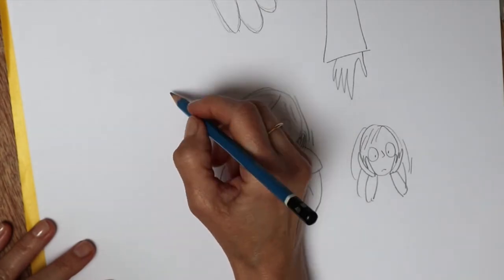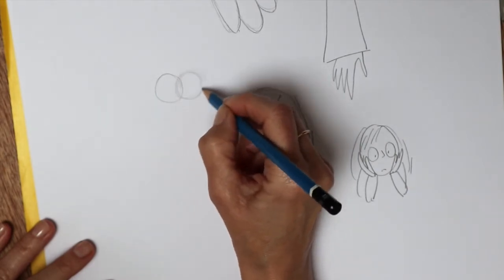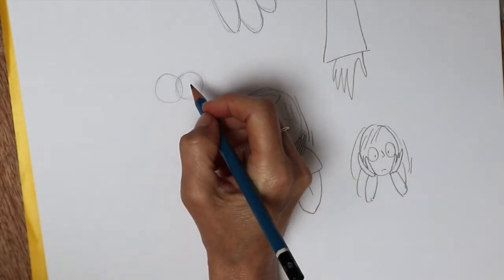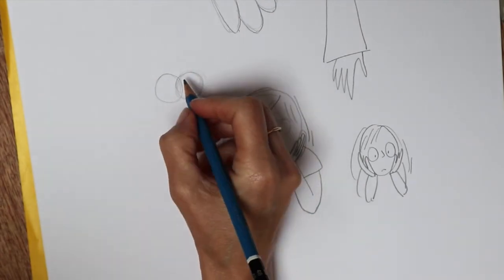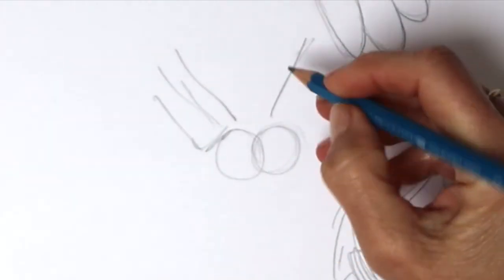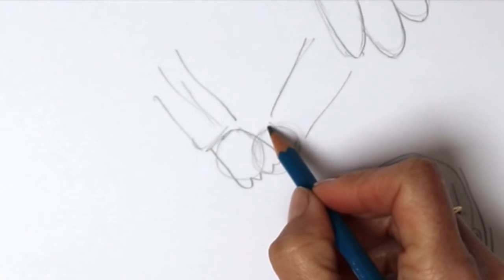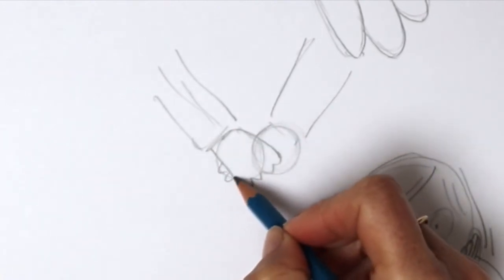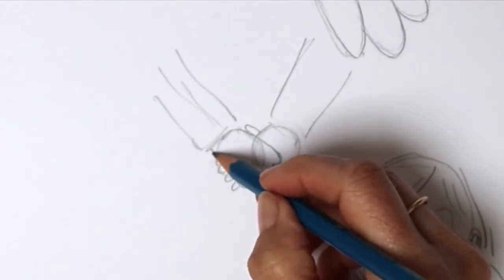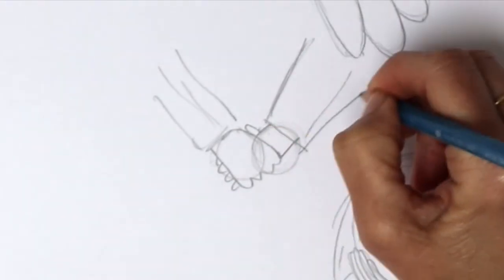Let's imagine you're drawing somebody holding hands. I'm going to first draw two circles together, then think about what that looks like with my own hands. So you might have this person walking on this side and this person on this side — you might just see their knuckles, and then this person's fingers poking out there, and you might see their thumb there. You won't see this person's thumb because it'd be around the other side.